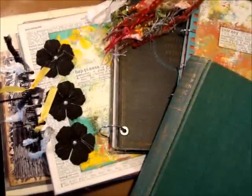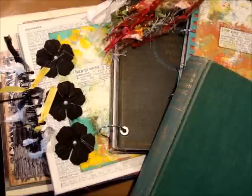I am here to show you some more ways I use my junk journals. Last time they were junk journals that I use in my daily life for list making. This time these are more occasional use journals and they're for art journaling.